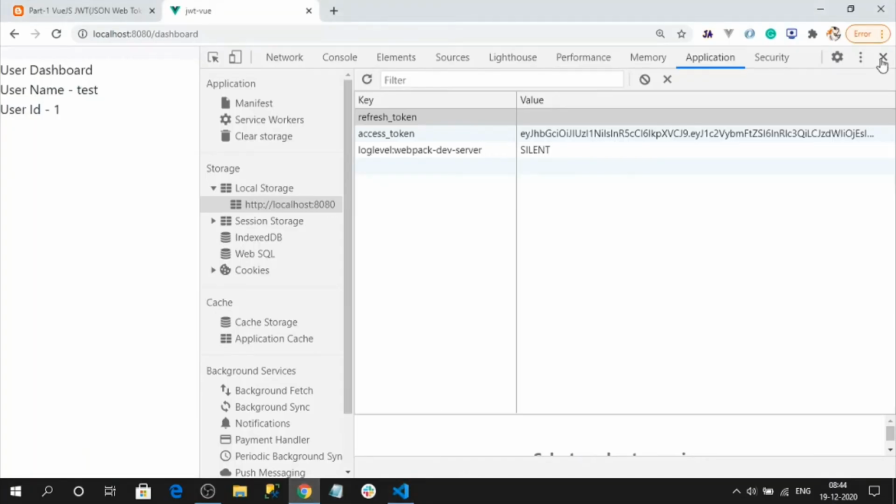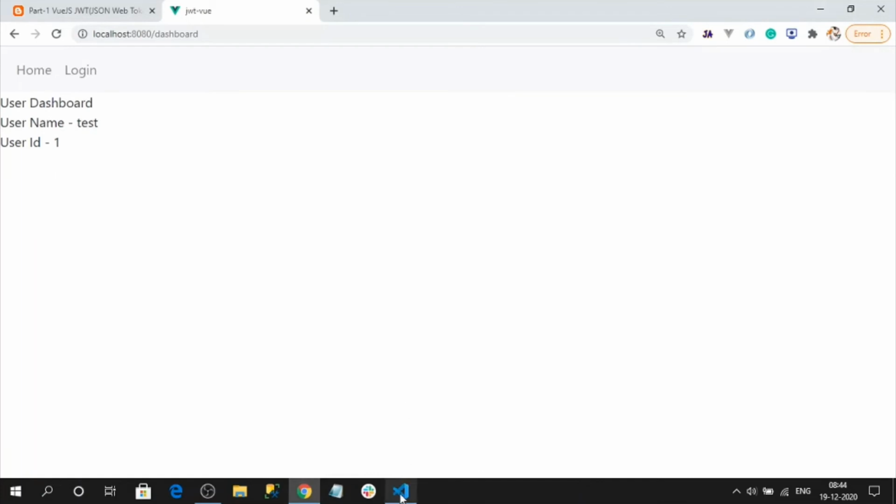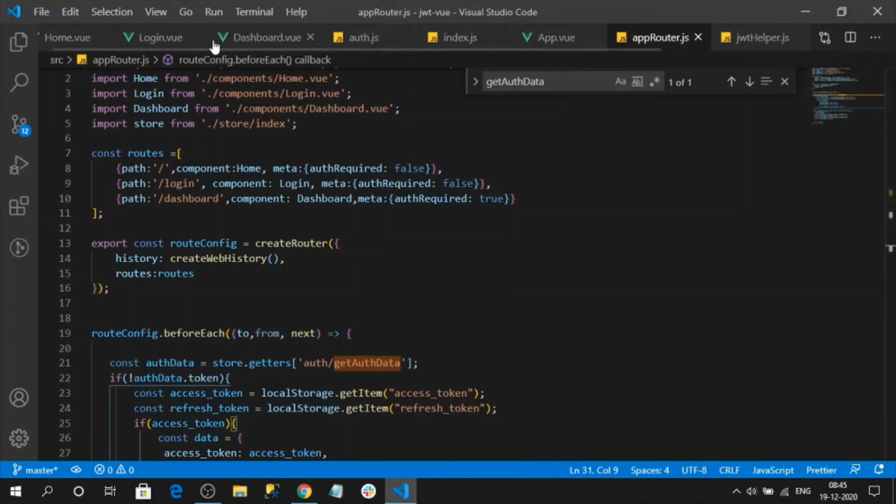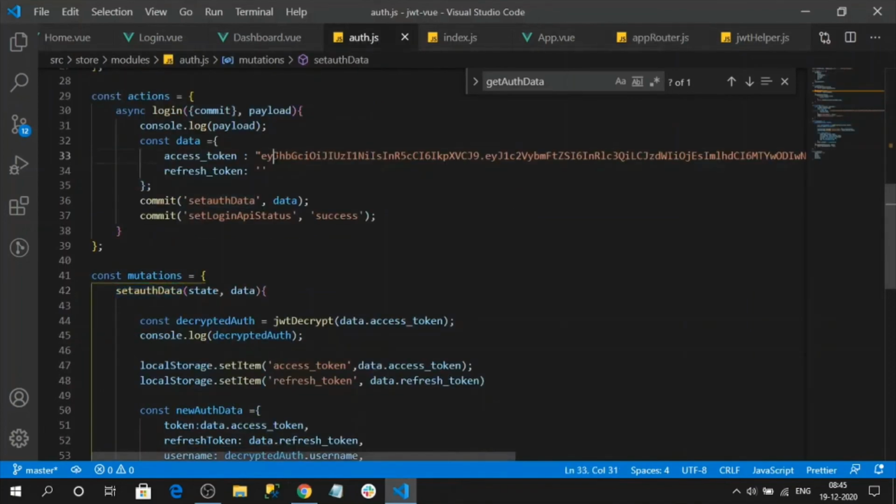Now what we need to do is, till now we are using a test token. Now I will show you how to make it dynamic, meaning I am going to replace this code with a real authentication endpoint. For that real authentication endpoint, I am using a Nest.js API. Nest.js is a Node framework like Express; it is a wrapper on Node.js. So I am using the Nest.js endpoint.